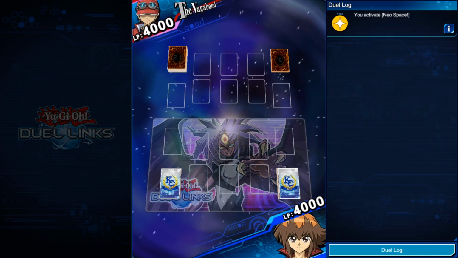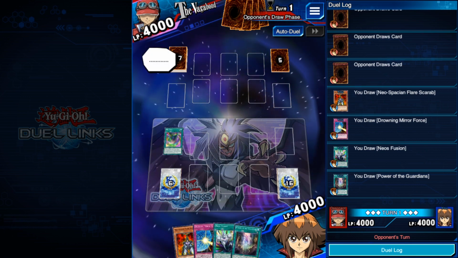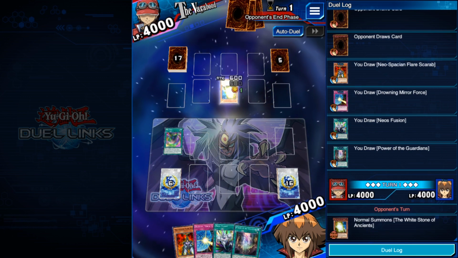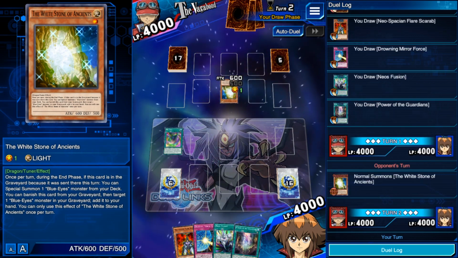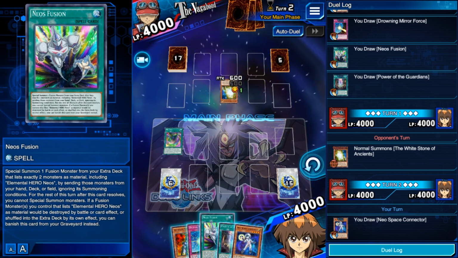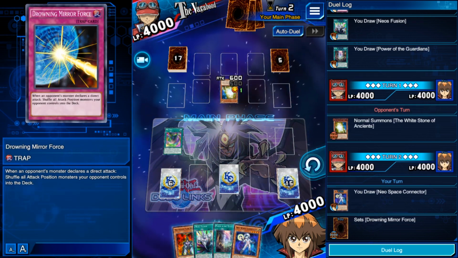Alright, so let's see what our opening hand is really quick here, shall we? Oh yeah, I definitely like that. So we already have a Neos Fusion right off the bat, along with Power of the Guardians and Drowning Mirror Force. Honestly, seeing those 3 cards in my opening hand is really nice because it's very disruptive, but also very aggressive. Actually, doing the math right now, we already have an opening OTK.